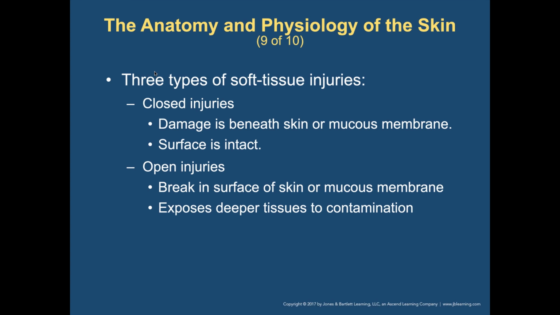So we have closed injuries. This is damage that occurs beneath the skin or the mucous membrane. Sometimes, if you've ever heard of puncture wounds, that can be an example where the wound goes beyond what the external layer took damage with. Blunt force objects can cause this, but for the most part, your actual top layer of skin stays intact and the damage is done underneath. Sometimes a bone break can cause this, where the damage is coming from inside the body rather than outside.